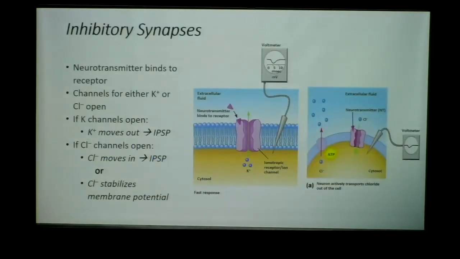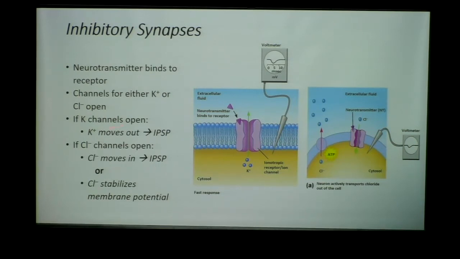All right, let's talk some more in detail about the inhibitory synapse. So we said the movement of two ions brought about IPSPs, and those could be chloride or potassium. Now, potassium is pretty straightforward. We know that if it moves out of the cell, it will leave that unopposed negative charge inside the cell. The inside of the cell becomes more negative. That will be a hyperpolarizing event.